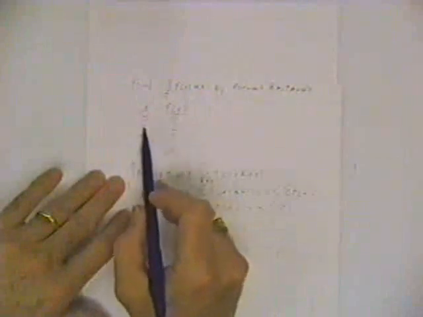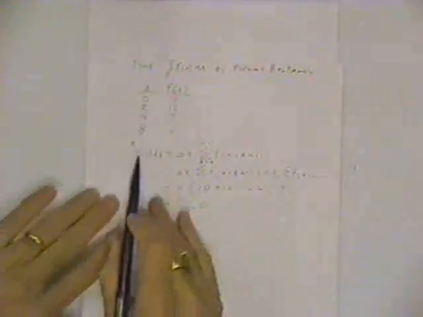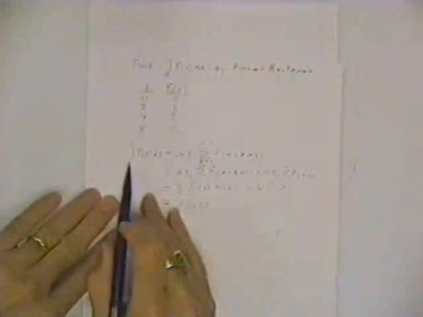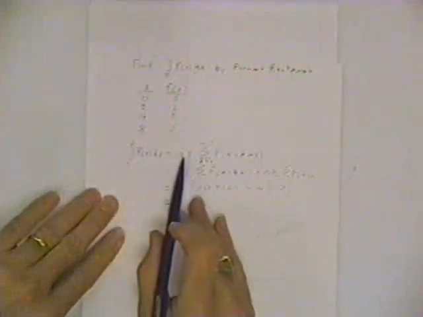All right, so here would be an example of a problem where you would be given tabular values of the function f of x at different points. In this case, x equals 0, you have values for f of x equal 2, 4, and 8. And the problem would then be to estimate the integral from 0 to 8 using the forward rectangular rule. All right, so what we're trying to do is find the integral from A to B, in this case from 0 to 8, of the function.